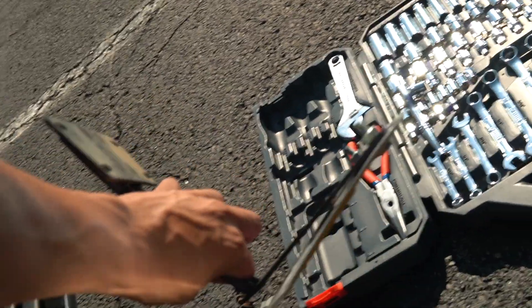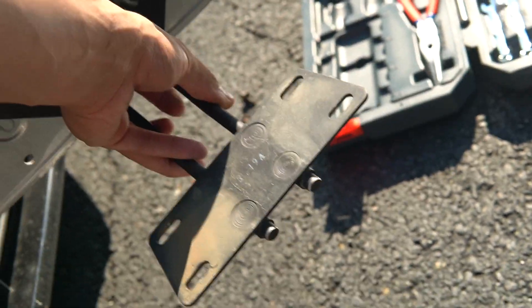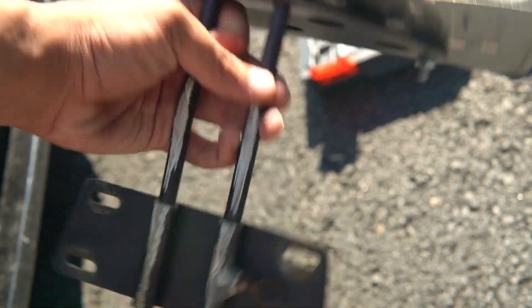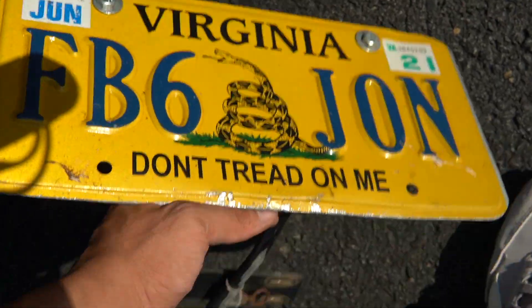I don't know what it's called. I believe it's called Show and Go. So like when you're at car events or whatever, you can just take this off at the bottom. There's this little clip right here — you just unclip that and you can take off the license plate. So it's just like that at car events or whatnot, but I don't do that because who has time for that, honestly.